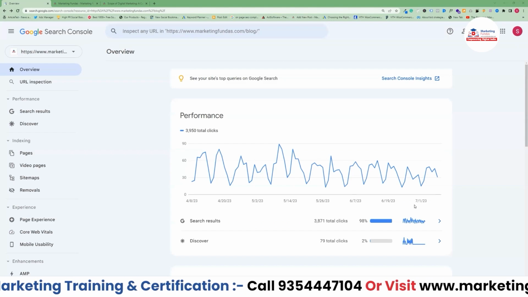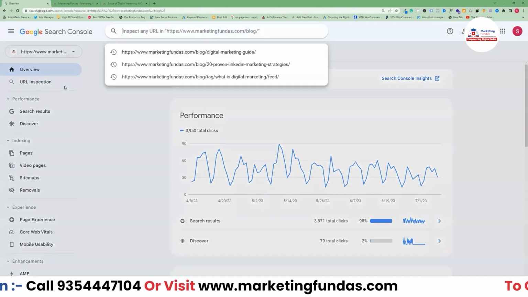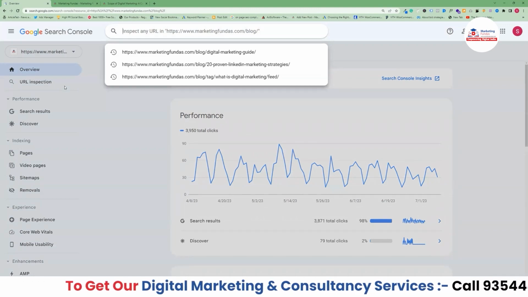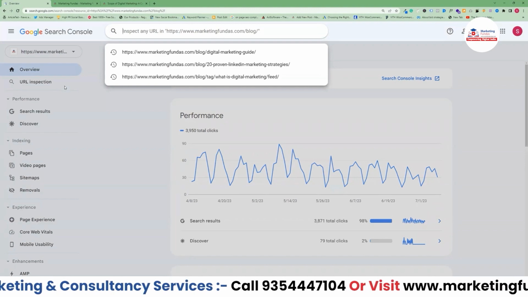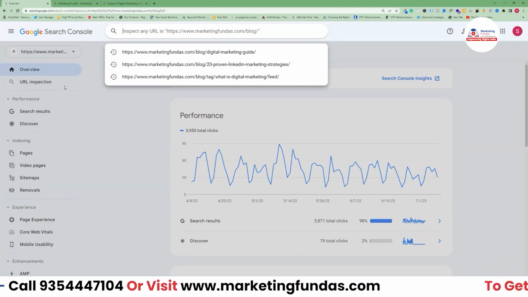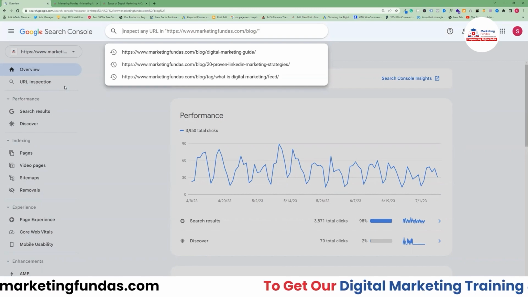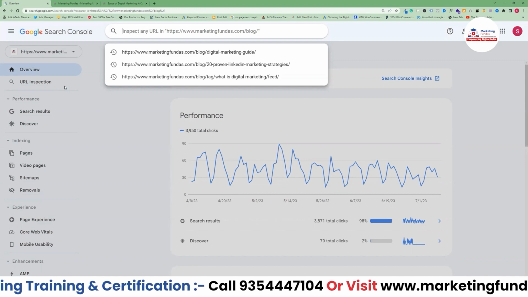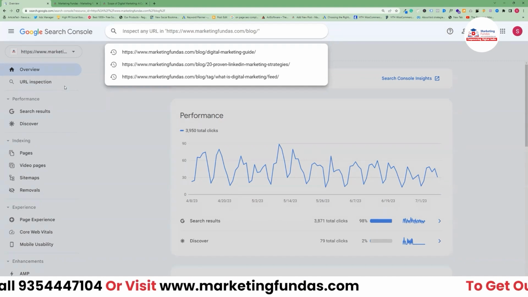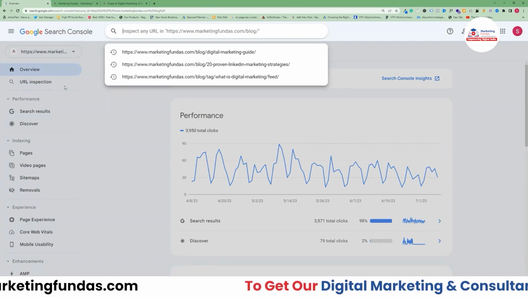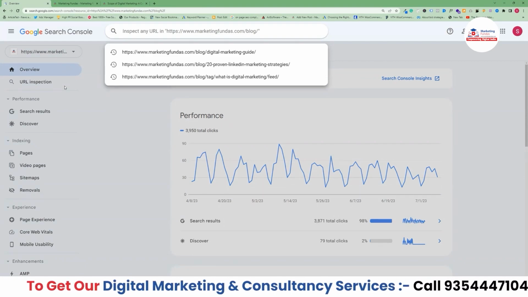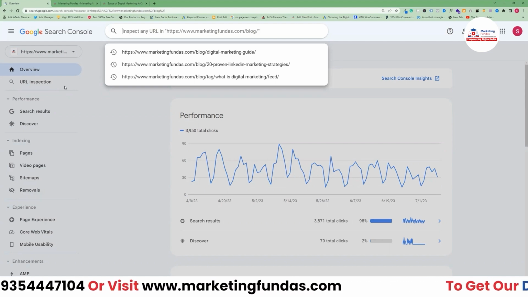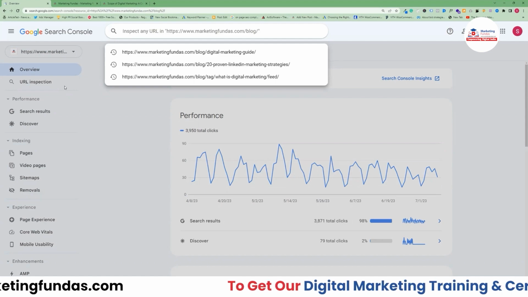So the first thing is URL inspection, which is the feature you get here inside Google Search Console. It shows your status related to indexing. That is, when was your page indexed or whether it is indexed or not. Is it submitted in Google or not? Is it available in Google or not? Is it indexed or not? You can get all those statuses in URL inspection. Also, you can test any URL if you want, and it can test the URL live. You can see live how it looks, what codes are in it, and what changes are happening, right?